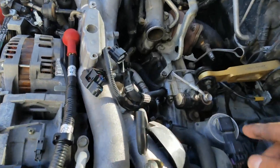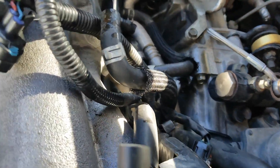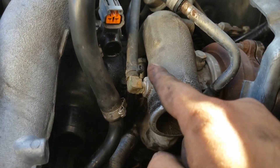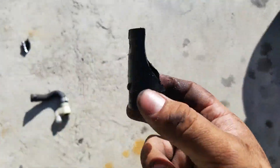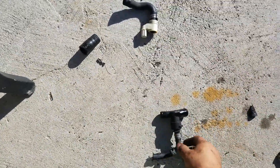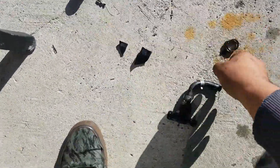He took the liberty of taking off the intercooler, the blow-off valve pipe, and the whole throttle body. I'm not gonna get any gaskets right now because I don't have the time. Right here is where the pipe connects to the block — this is the whole PCV valve line. This is the part number right here. It just cracked — from the bottom, you can see it was cracked.